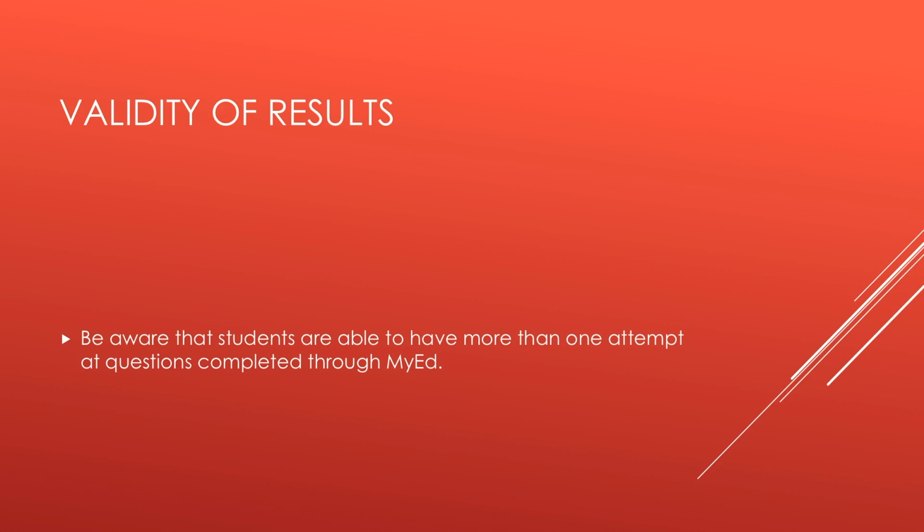Unfortunately, as students complete these questions, it doesn't lock them out from having a second attempt at that question. So if you've got students completing multiple choice questions and they have up to 4 attempts at it, then they can pretty much guarantee they're going to get 100% because they'll know that all their previous attempts have been incorrect, and they'll just keep trying and trying again until they get 100%. So you've got to make sure that you set up the different activities or your assessments in a way that is actually going to provide you with valid results.